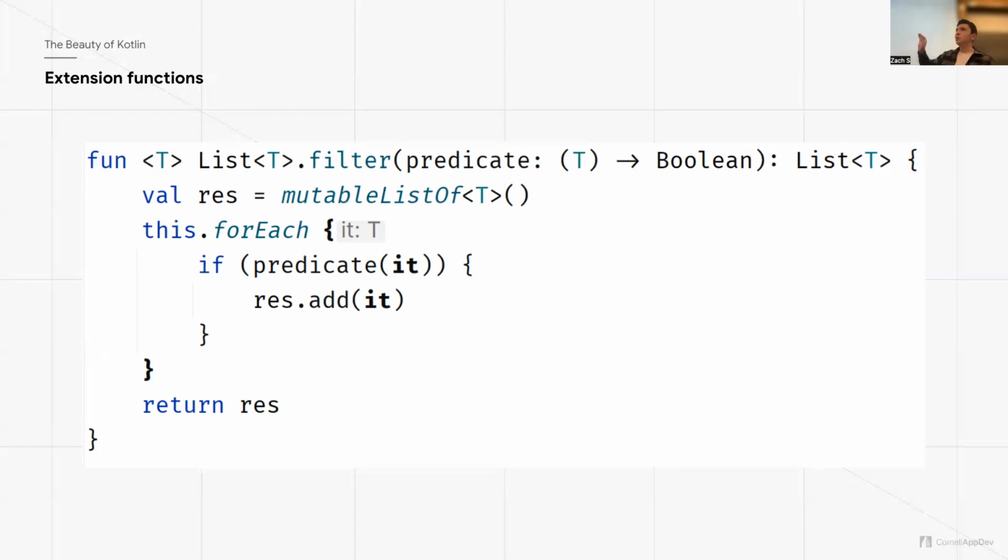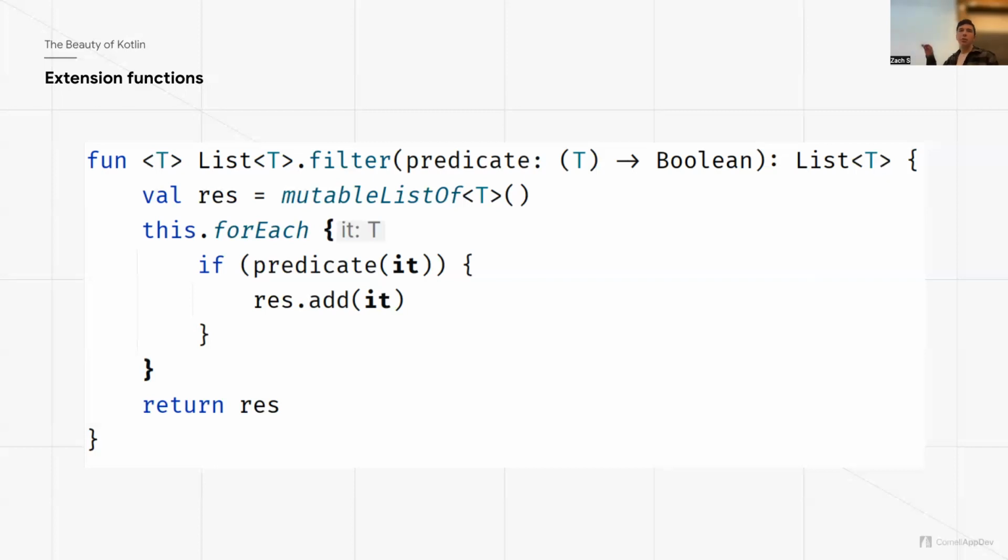So essentially, if you look at this, I think the most interesting thing about this is the type of the parameter. You can see the type is t arrow boolean, which means that it's the predicate function, right? So t is the type of the elements in the list, and the predicate function takes in a list element t and returns a boolean, right? And the code itself is actually not too bad. We loop through each element of the list, check if the predicate satisfies it, and you can see here we're using the it keyword for each element of the list. And if it does satisfy the predicate, then we add it to our result, and then we just return our result. So that's essentially how that works.